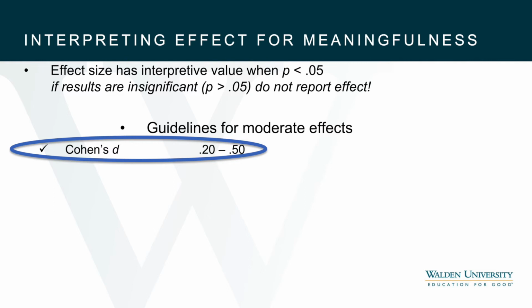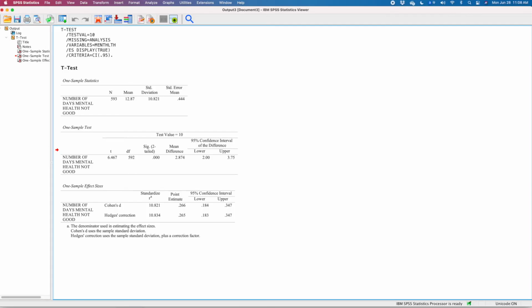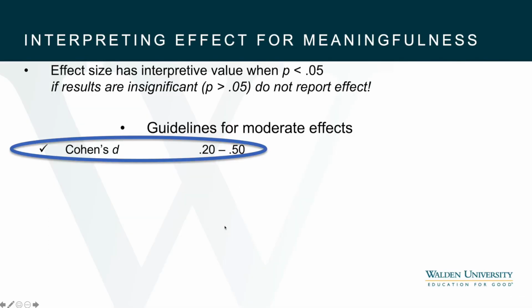Now let's return to the SPSS output because the effect size was actually calculated by SPSS, as you see here in the third table. This is a feature in version 27, and this is a really good reason to be working with version 27, because if you do not have this automatically happening for you on earlier versions, then you will have to calculate Cohen's d by hand. Now the Cohen's d comes out at 0.266. So I'm going to return to my slide, and that confirms that this is a moderate effect.